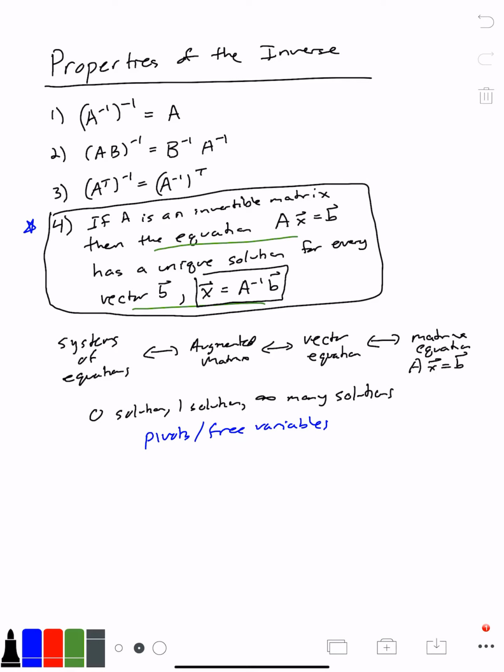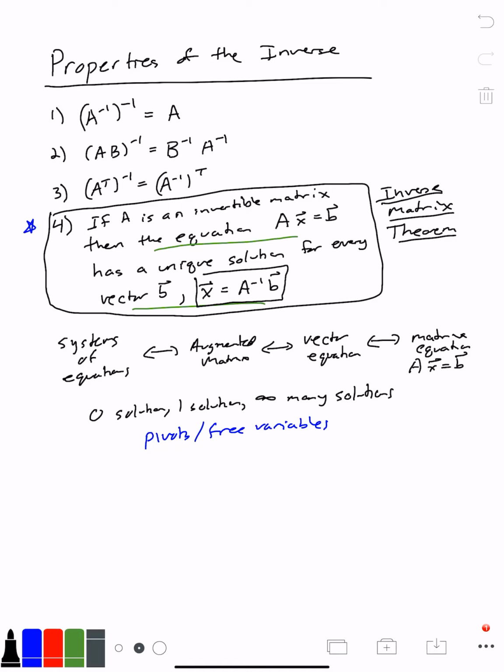And in fact, it's going to be part of something bigger called the inverse matrix theorem. What the inverse matrix theorem does is it breaks up several different conditions, for example, have a unique solution and so on. And it shows mathematically that they're all logically equivalent. What that means is if you have any one of them, you're going to have any other one of them. And I will say I have definitely asked about the inverse matrix theorem in the past on tests. So keep that in mind when we talk about it in future videos.